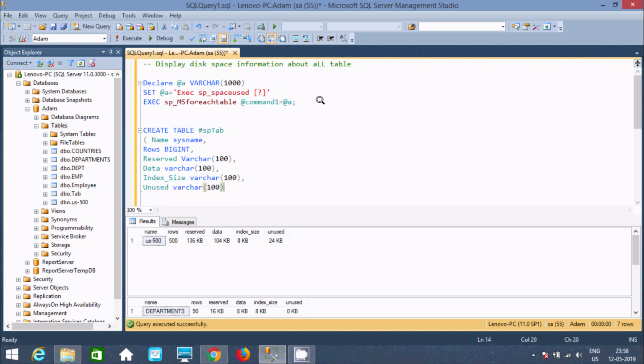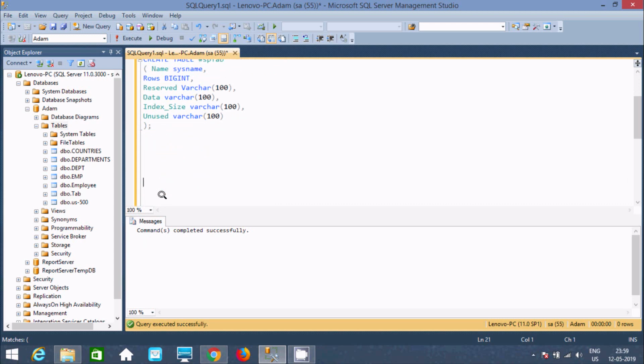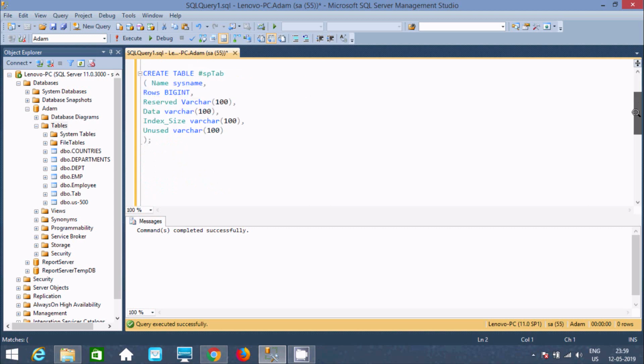So this is the table that I'm going to create, with the name sp_tab. Now the table is created. Next, we need to declare once again. So simply we need to copy this one and paste it down.